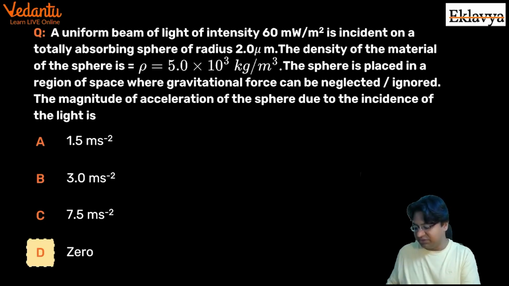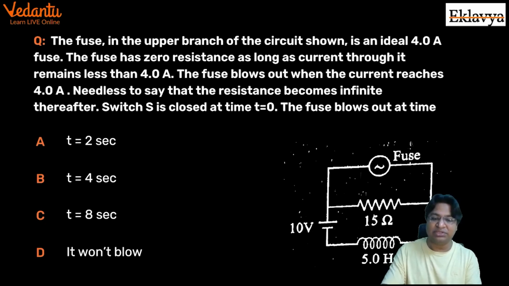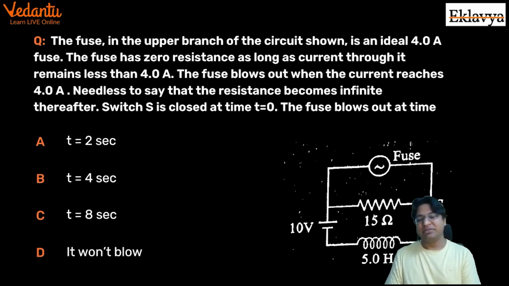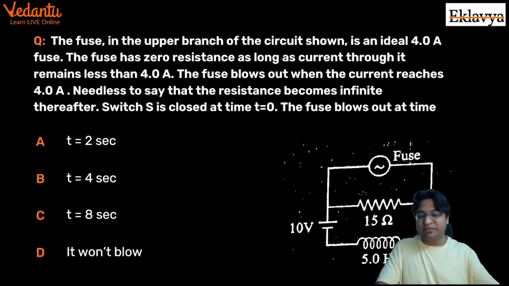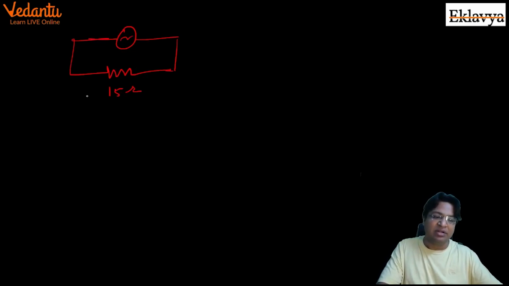So that was the next question. That was question number 35 for you. We'll next go to question number 36. All right, very interesting question, guys. Let me see, the circuit might be hidden behind my figure. So there is a fuse wire, and the fuse wire has no resistance, and it is connected in parallel with a resistance. That's quite interesting. Okay, it has no resistance. It is connected in parallel with a resistance.